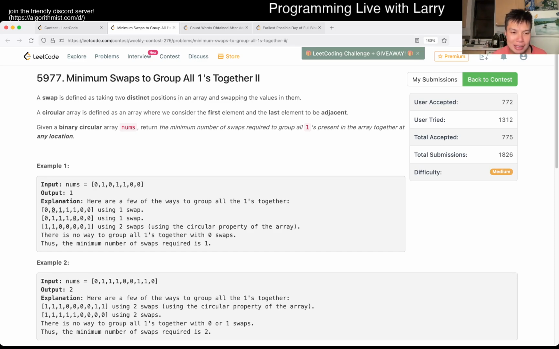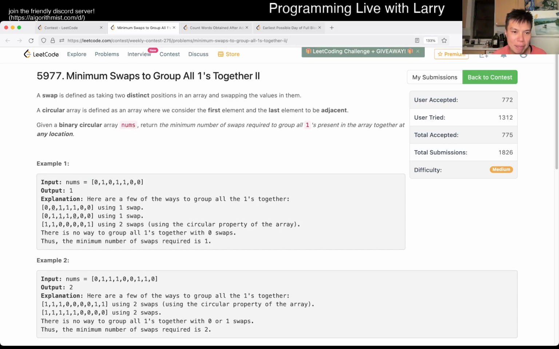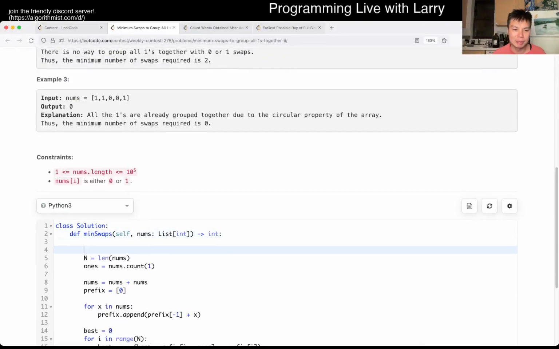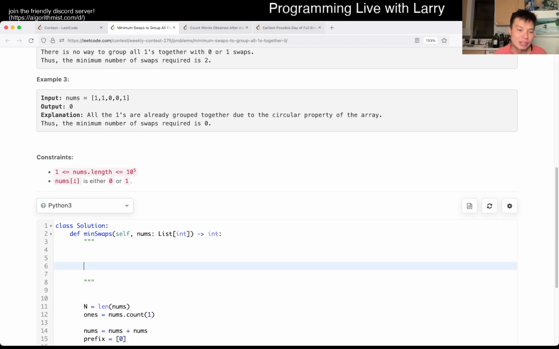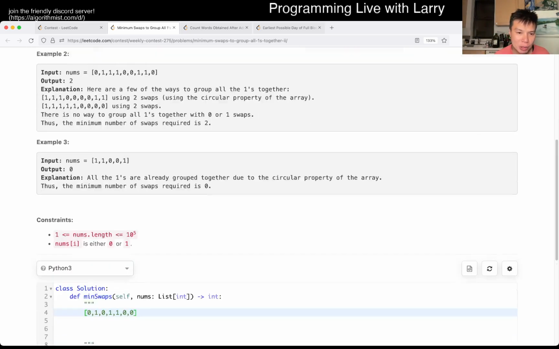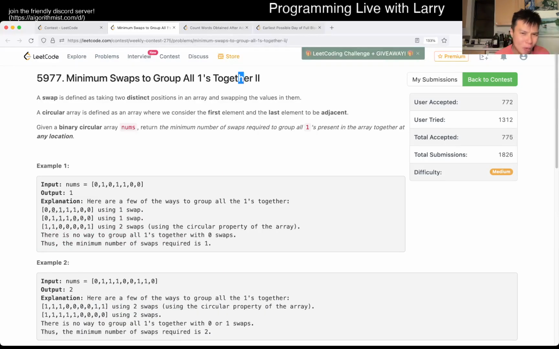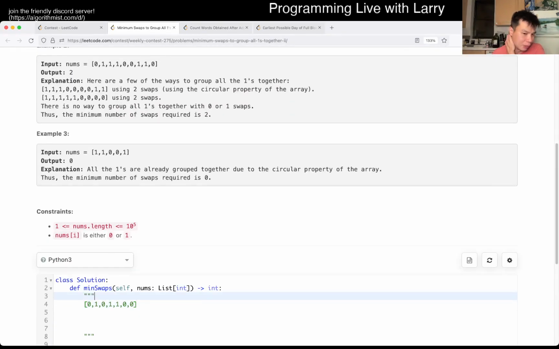But the way that I did it is, to handle the circular array part, and of course a caveat here is n is 10 to the 5th, so you cannot just do some n square algorithm where you take every beginning and end point and then check, right? But the key observation for this problem is, let's say for a second we don't have to care about the circular aspect. Let's say we're only doing a regular array and you have to group all the ones together. Maybe that's even part one. I don't remember these problems per se.